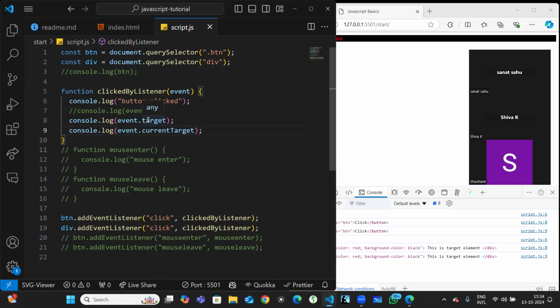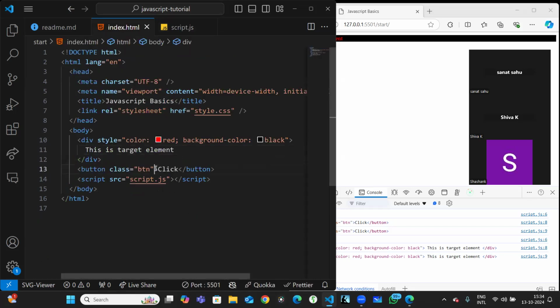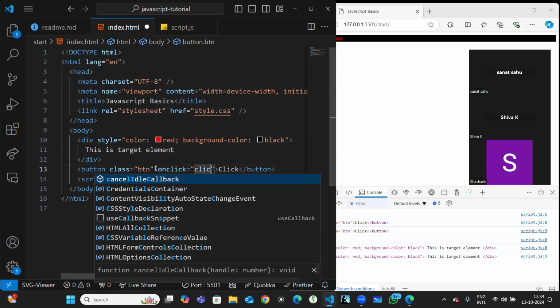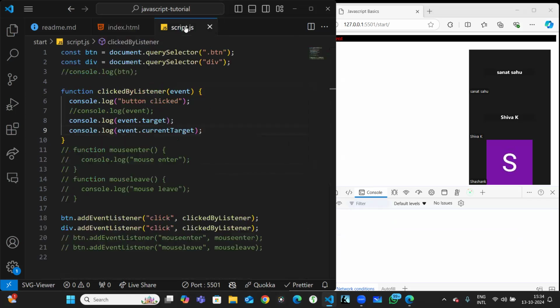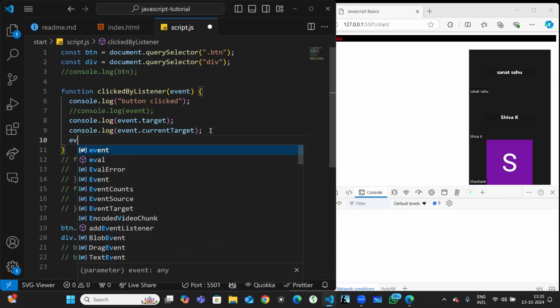In Angular also you need it, in React also you need it, everywhere this is extremely important. And here if I just do an on click and have a click method called, here also you can get the event, you can pass it. Basically, this event object is provided by the browser. It has all the information about this particular element as well as the event properties. So you can use all these event properties and do a lot of stuff. The different things you can use are current target, target, and then you can use event dot prevent default also.